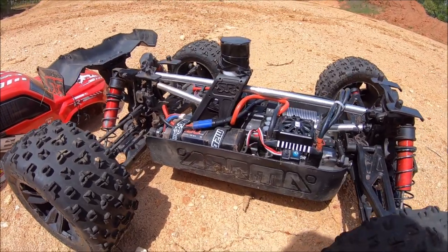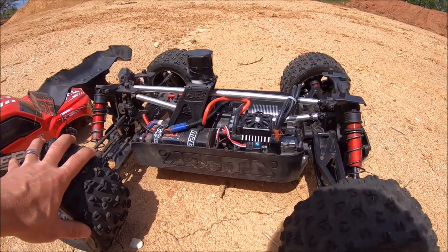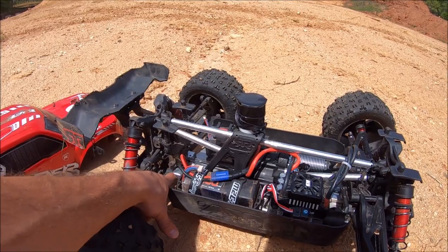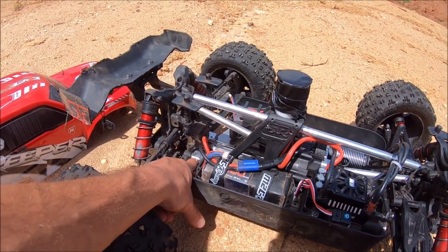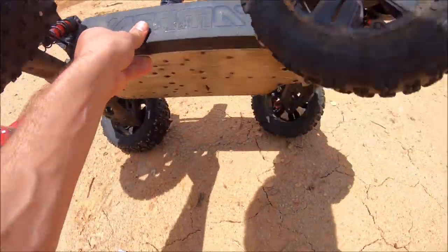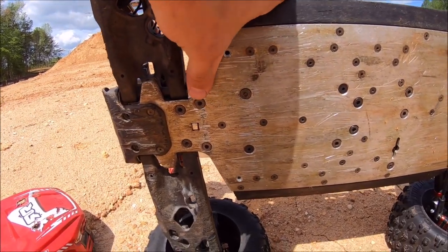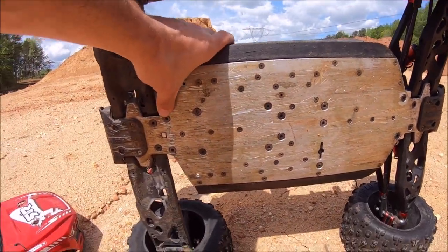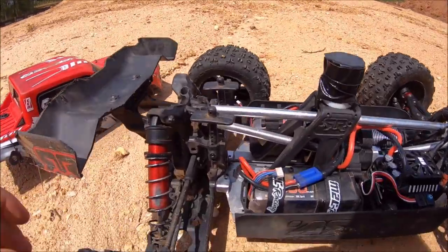I kind of recommended that since this truck is set up a lot like the 6S trucks, as far as the basic design, with these suspension blocks. I was having some issue with the stock ones with the pin pulling out down here, just pulling through the metal, and it was cracking the plastic. And also under here, over time, the screws were just starting to strip out of the plastic where it screwed into the plastic in the front and rear. So that really locks it down, makes it a lot more solid. You're not gonna have as much play in your arms.